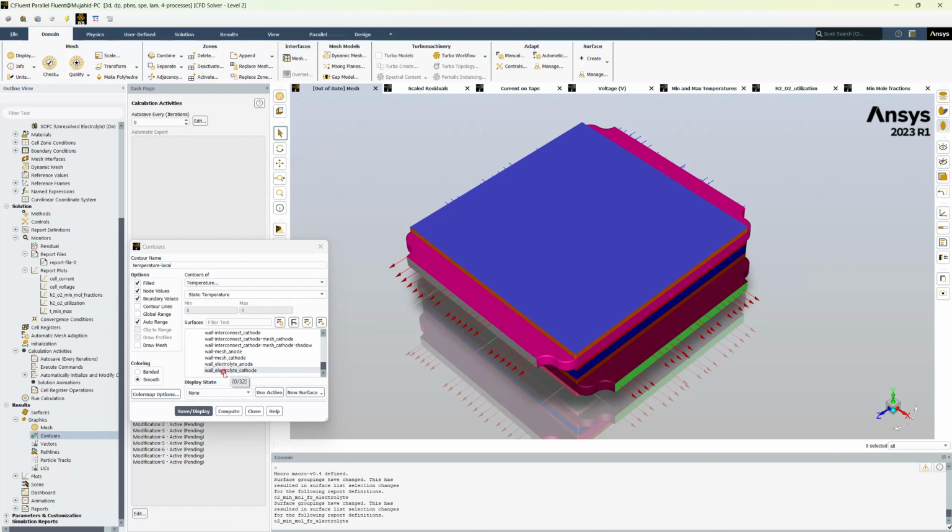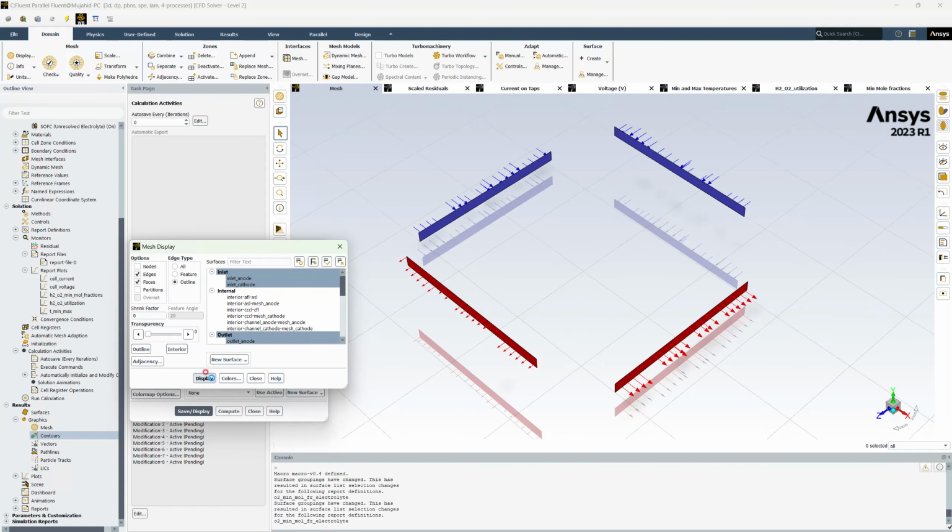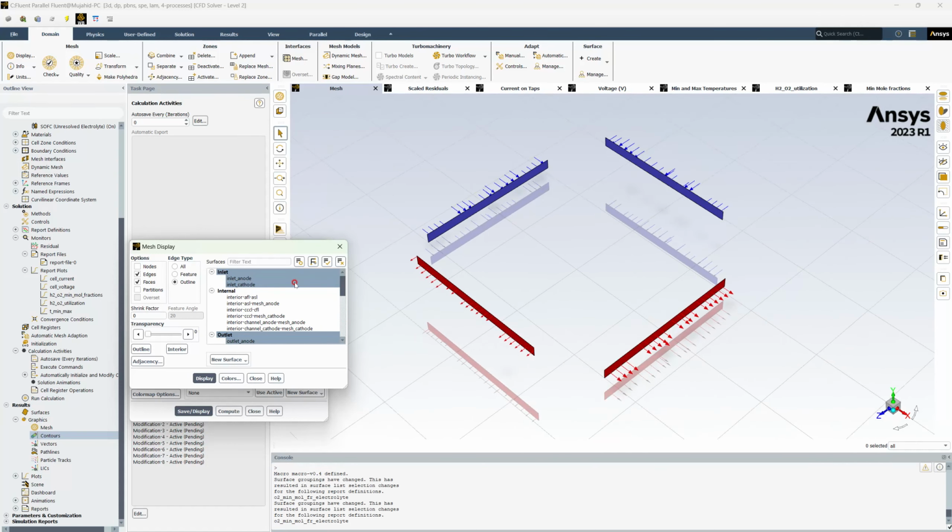So for the time being we can have anode also, that's no problem. And we want to draw the mesh edges with only outline, we don't want the walls, we only want the inlets and outlets to be available. And display, these are the walls right now, so we should turn off the grid.